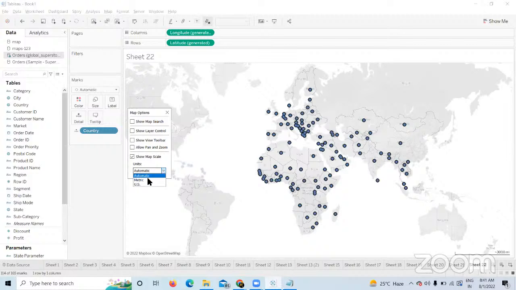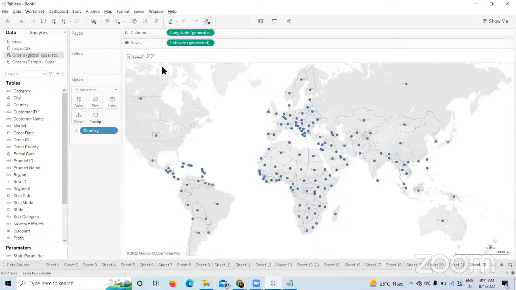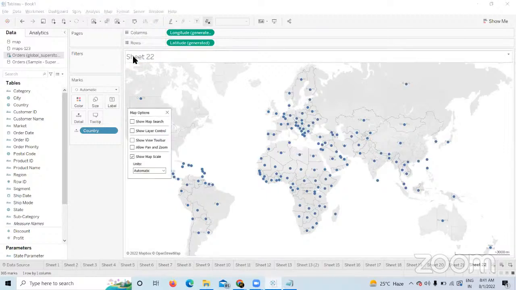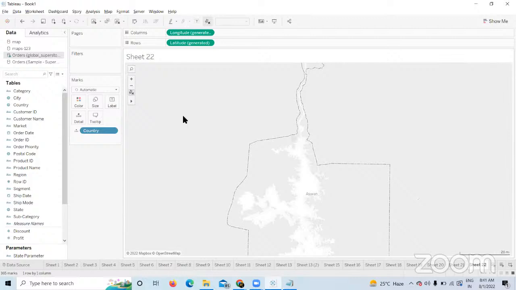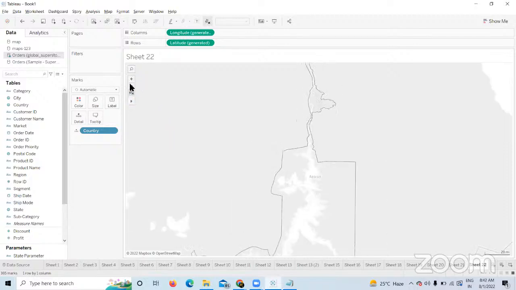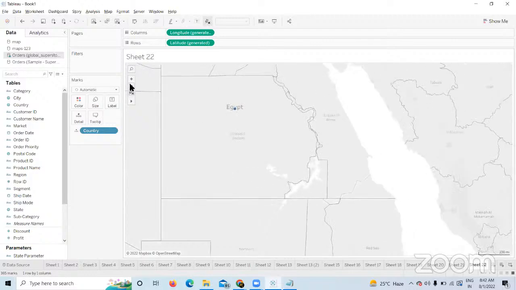Then what are these units, guys? So let us see what these units are. Let me bring back those options. Now I'm bringing back all these options, guys. Now I'm zooming in, guys. When I zoom in, let me select the area, see, when the zoom in is not to the extent that I'm expecting. For example, I zoomed in till this point.